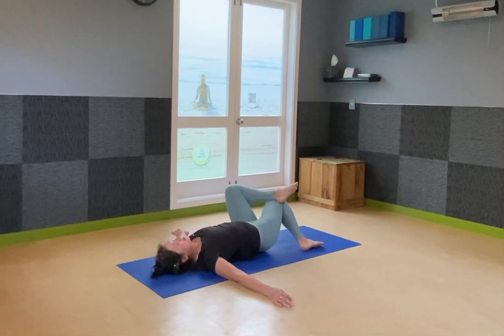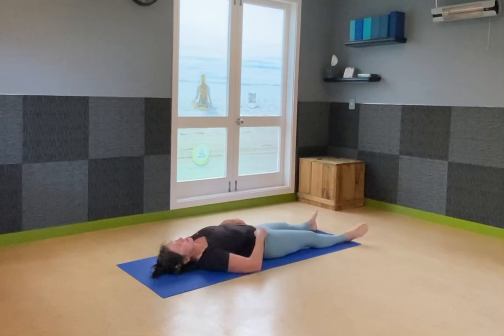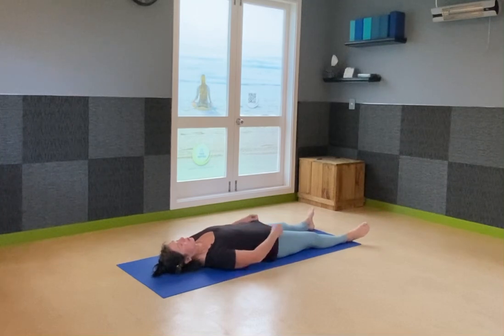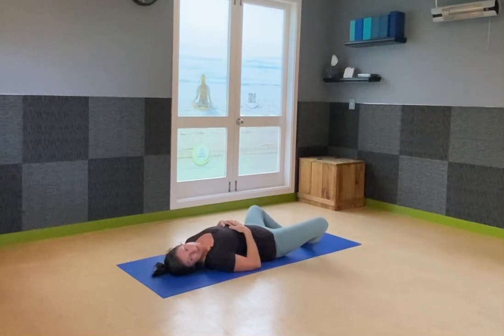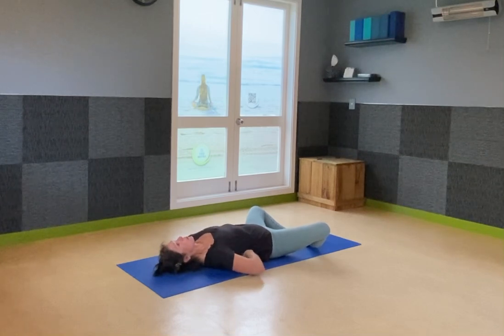Okay, come back to center, stretch the legs out, give them a good shake out, all the way to the hips. And place the hands on the ribs or the belly or the hips or wherever you want. Bending the knees, bring the soles of the feet together, coming into reclined butterfly. So making sure you've got that natural curve in the spine. Just double check you can bring the hands in under the small of the back.